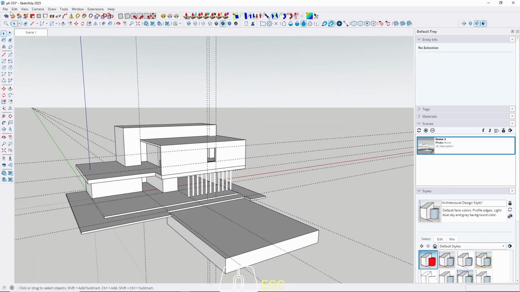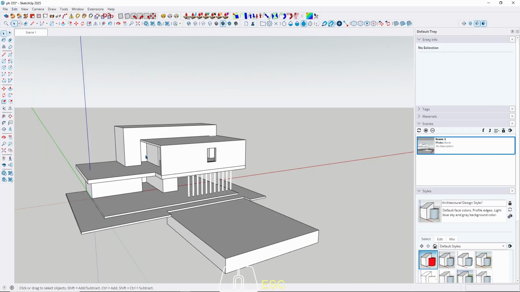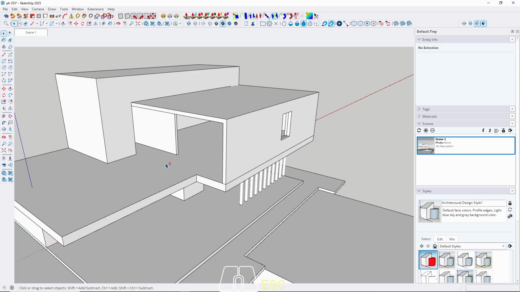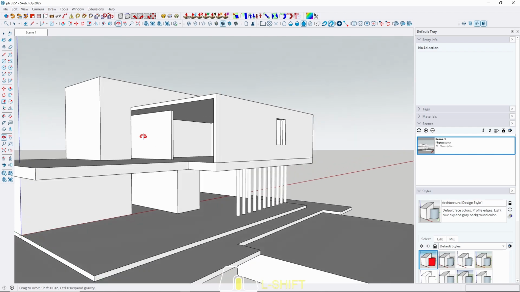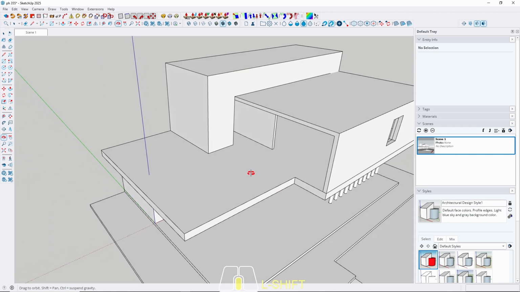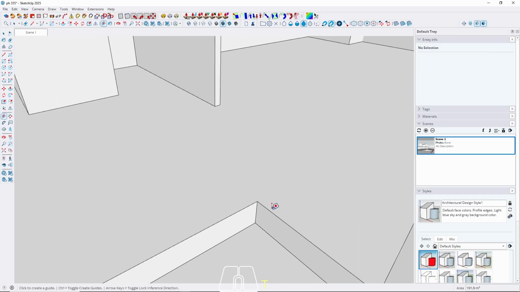I wanna delete the guide first because it's very annoying when the guide is too much on your screen. Very annoying and makes my head dizzy. So I will make a railing. Maybe 10 centimeter from the edge, like this.